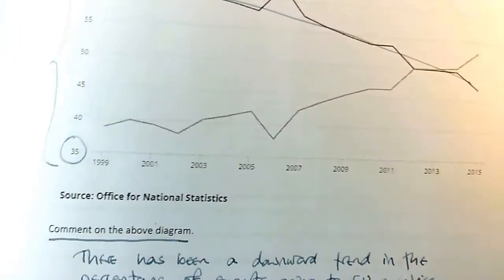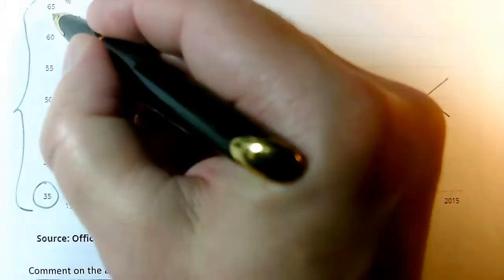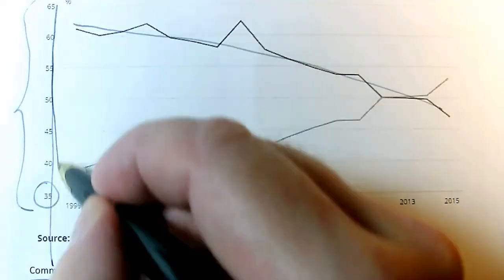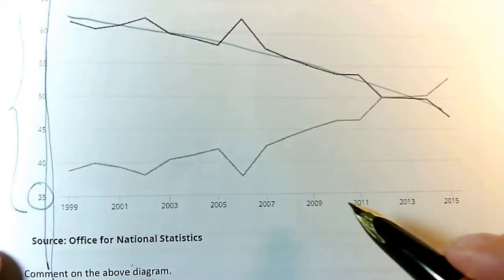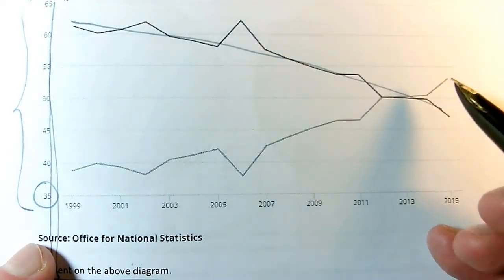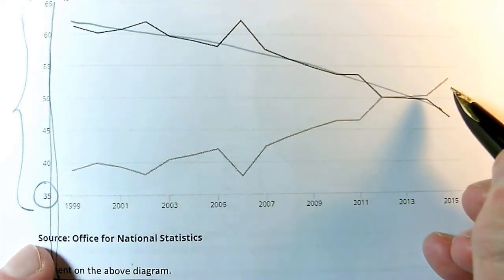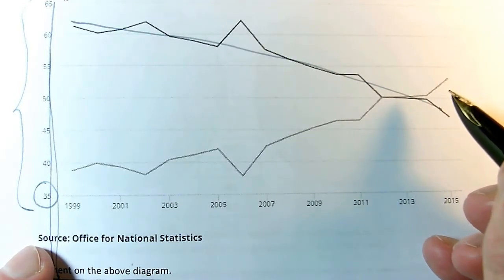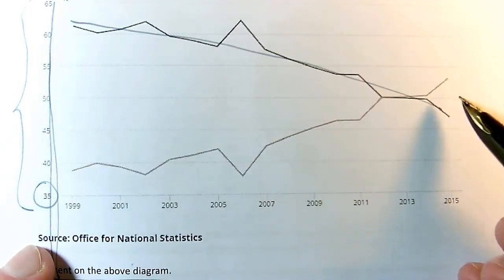Okay, the point being that if we actually took the y-axis all the way down to 0 and the graph had this white space at the bottom, then this change from nearly 40 to a bit more than 50 would look more like the size it is, compared with a massive increase.